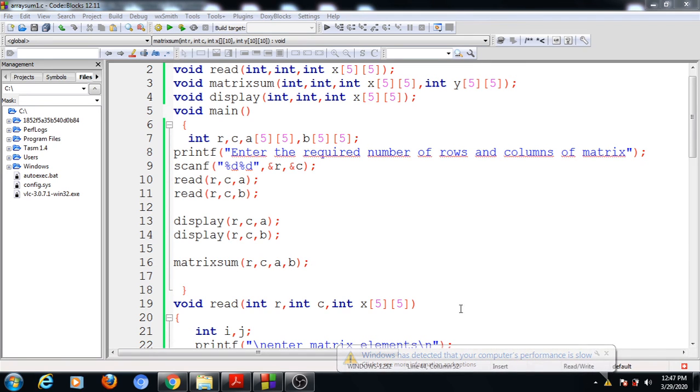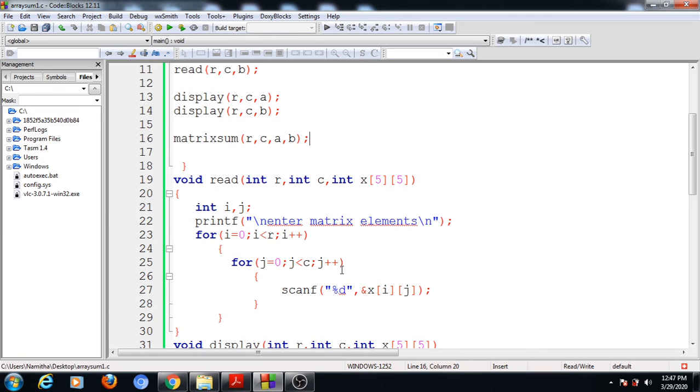So while calling this, what happened? It will transfer control. It moves into the body of this read function, reads the elements from the keyboard and initializes the A matrix. While calling the second read, again it moves here and using the row and column size initializes the elements of B matrix.